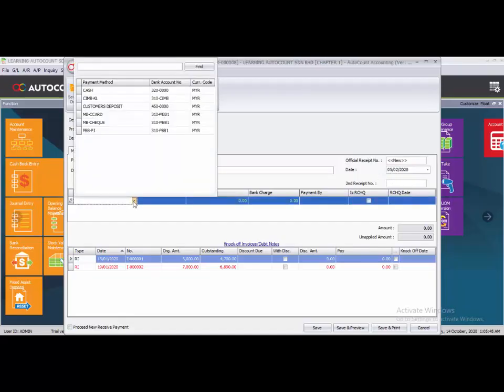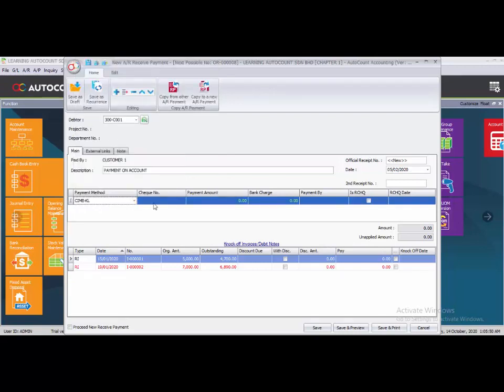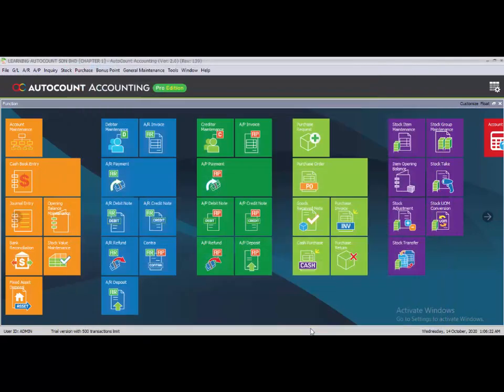After that, you put in the payment method, which is CMBKL, and the check number is RHB 123477, and the amount is 2000 to replace the check. Which invoice do we need to knock off? Invoice number 1. After you tick invoice number 1, you click on the save button to save your transaction.